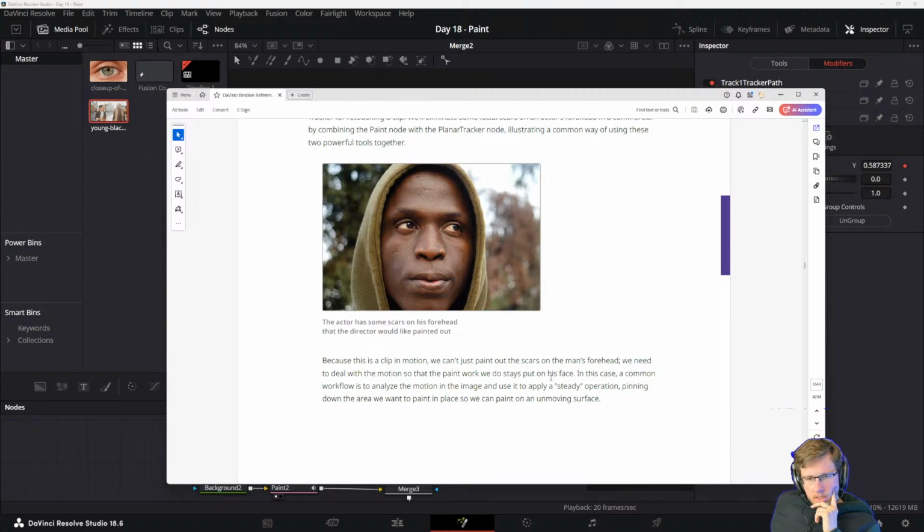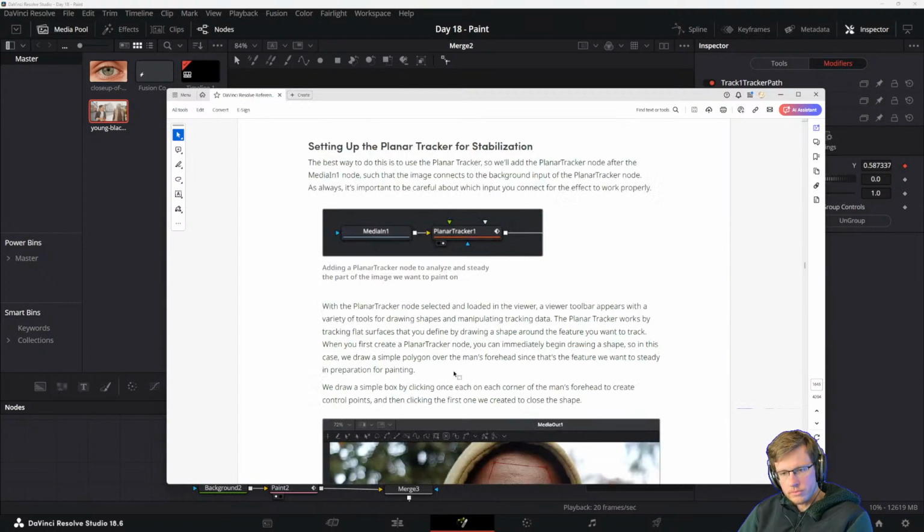In this case, a common workflow is to analyze the motion in the image and use it to apply a steady operation, pinning down the area we want to paint in place so we can paint on an unmoving surface. Setting up the planar tracker for stabilization.